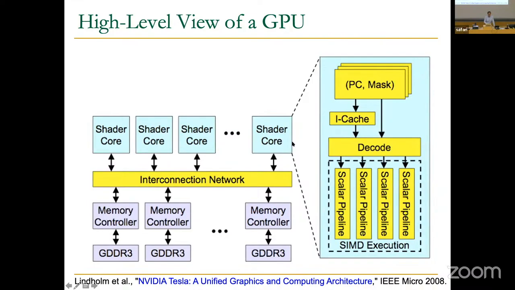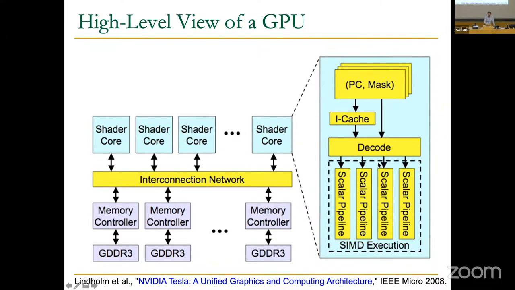Okay, so this is the high-level view of a GPU today. It consists of a bunch of what are called shader cores. I don't know if people really use this terminology anymore, but you may hear it because of the old graphics. Graphics does shading, for example, to manipulate images that you display on a graphics unit. And then there's a huge, beefy memory subsystem, which we're going to talk about next week, starting tomorrow. But if you look at the shader core, it's a very simple SIMD processor in the sense that you have a bunch of threads over here, warps, and warps include a PC and a mask. We're going to talk about the mask soon.